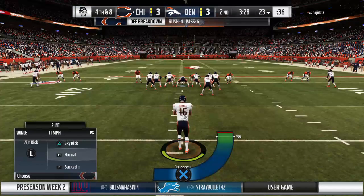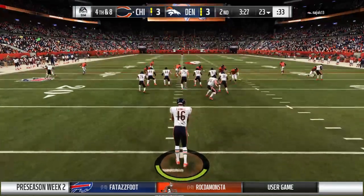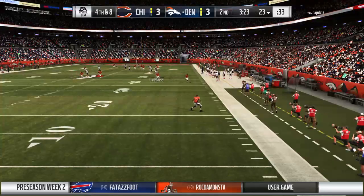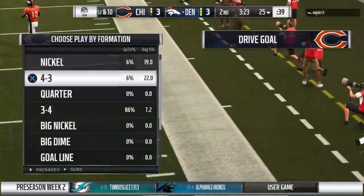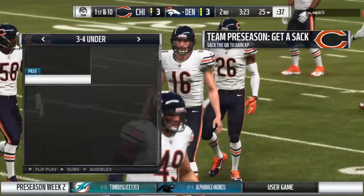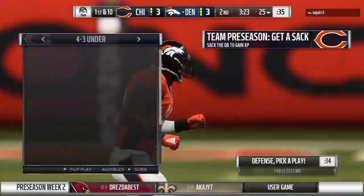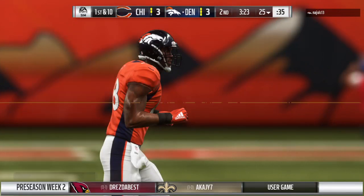This, of course, week 2 of the preseason, but we did have a couple of teams that got the extra game. The Hall of Fame game was played on a Thursday this year between Arizona and Dallas. Yeah, and they welcomed in this year's Hall of Fame class of 2017. And what a class it was. Morton Anderson, the kicker, Terrell Davis, Kenny Easley, Jerry Jones, Jason Taylor, LaDainian Tomlinson, and Kurt Warner.